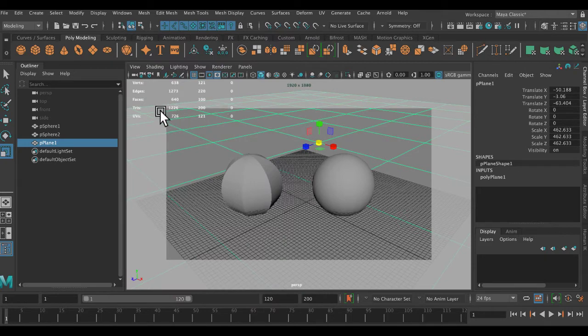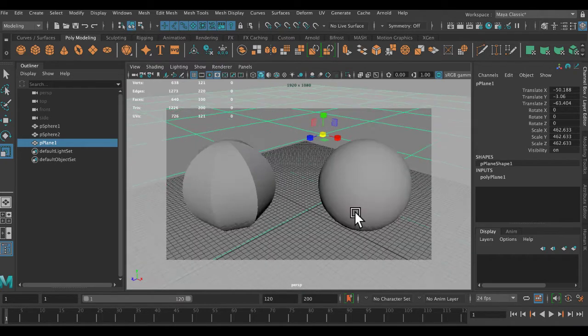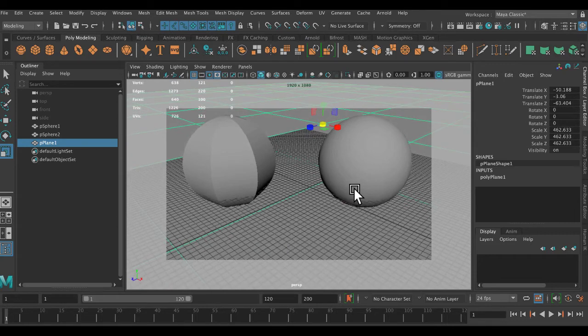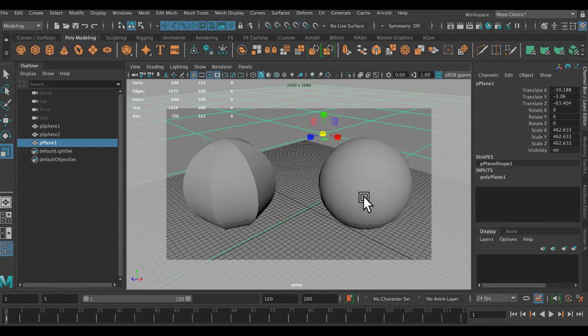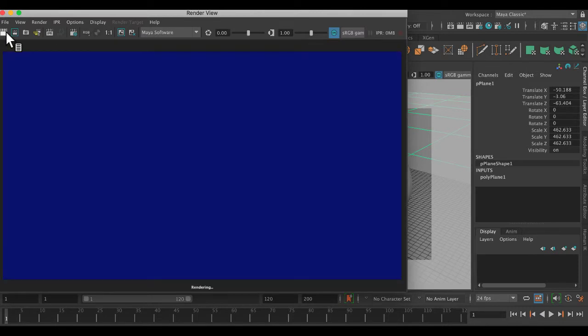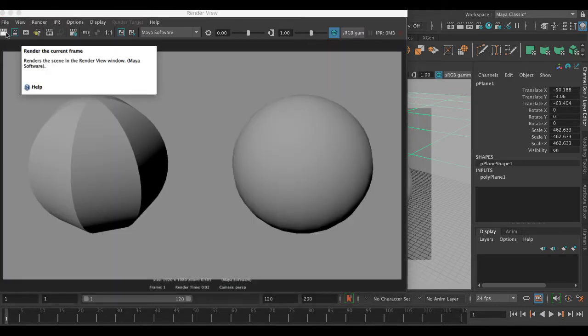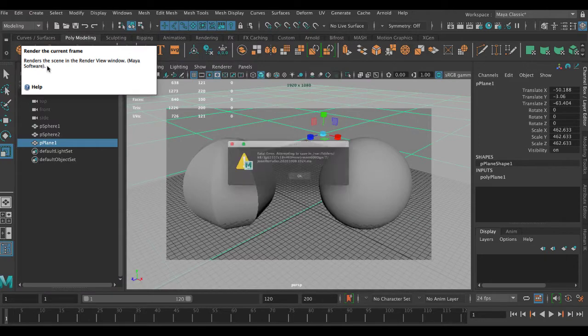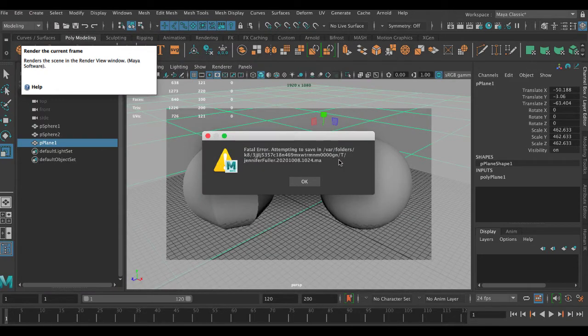So now that I have my 1920 1080, you may want to zoom in, zoom out, rotate. Just try to pick an angle that's really showing off both models. We can always do a little preview here. Looks great, but now we need to save it. Oh no! I will pause this and be right back.